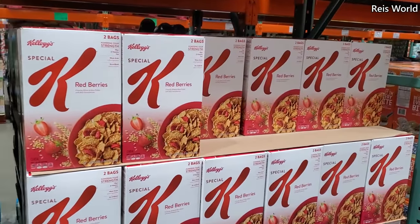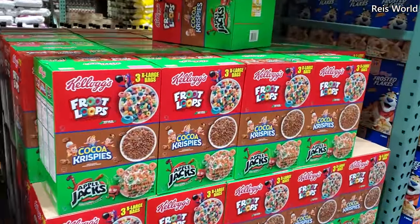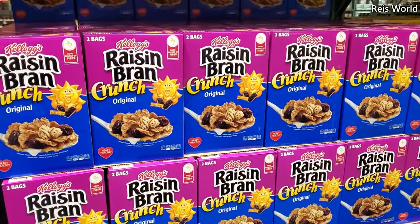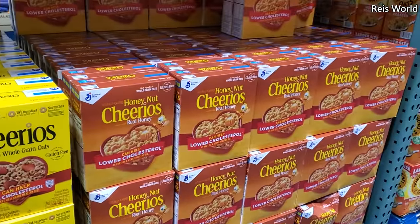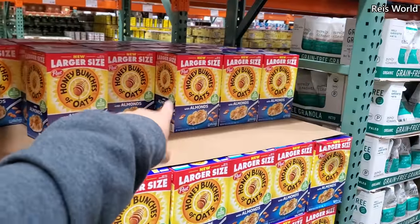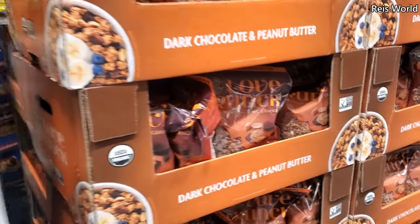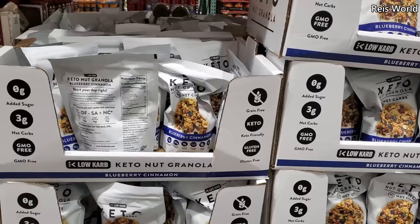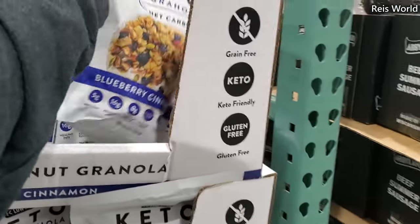You get $3 for $9 — we have organic raw honey, three little bears, so cute. $5.69 — we have Gorilla Munch, and you know what, it is organic. I used to buy this — it kind of tastes like Kix, right? I like it. And Special K — you get $2 for $8.39. Mini Wheats $8.50. And you get $3 for $8.59. $7.39 for $2 off. Raisin Bran $8 — don't like Raisin Bran. Cheerios $5.59. Honey Nut is $7.19. Honey Bunches $5.89. The almond and two of them $5.89. Grain Free Granola $14. Love Crunch — Dark Chocolate and Peanut Butter. Keto Granola — I got like Blueberry and Cinnamon. This will be new for my Costco. I mainly came for Seaweed, which is $9.39, because it's my son's favorite.